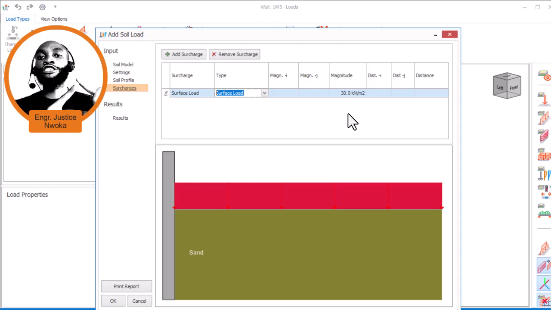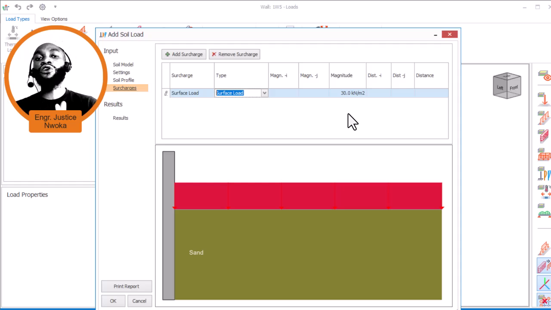Now for HA load and HB load, the maximum surface load is 10 kilonewton per meter square to 20 kilonewton per meter square. So you can pick any load from there depending on the activities that occur around the perimeters of your basement or your retaining wall or structure. Although 10 is the minimum and 20 is the maximum, you can choose to exceed if you know that much activity will occur there. For example, if a crane will be passing there, which is not that common, then you can increase your load.